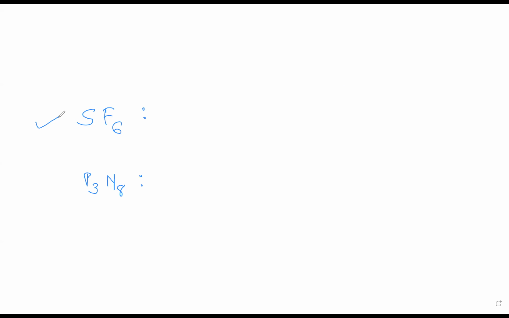Sulfur. Sulfur, that's right, because we just have one of it. We're not going to use any prefix. So sulfur. For 6, what do we call? Hexa, right? Of course, you will need practice and it will come naturally, okay? 6 means hexa. And F is fluoride. Hexafluoride. Okay, so we use a prefix, we use a suffix.